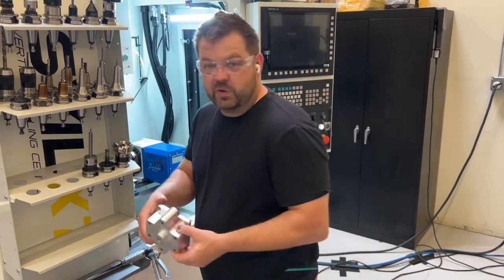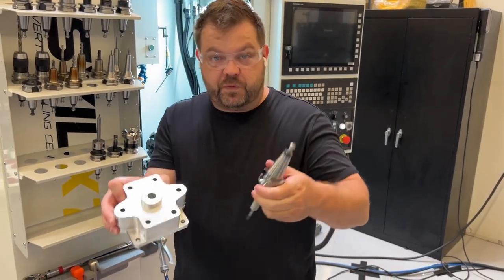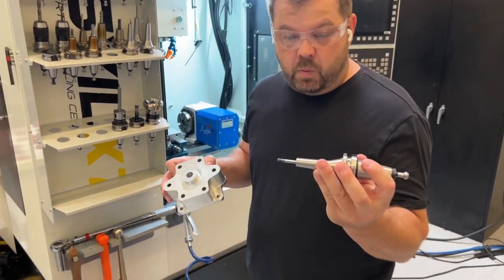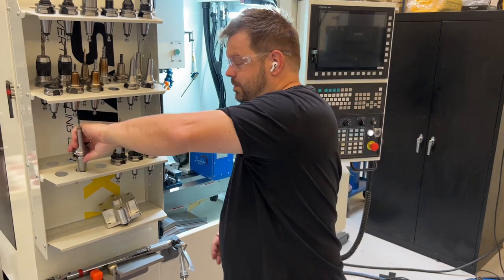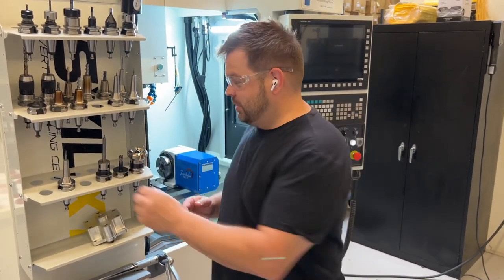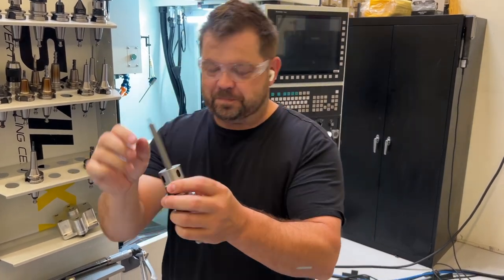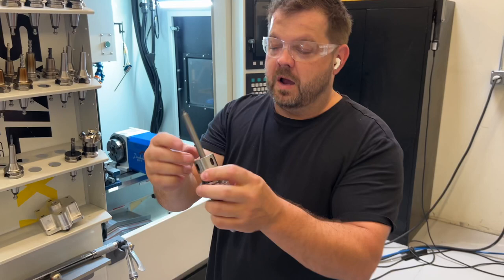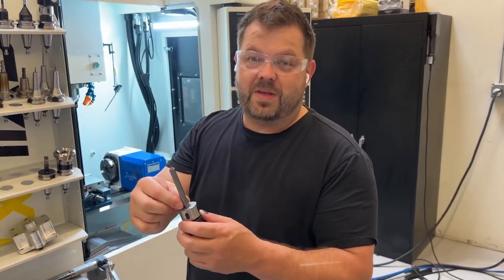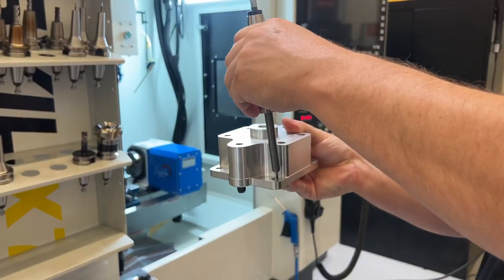The other solution we use — I grabbed this fixture I built a long time ago as an example. If you have a vertical wall and your feature is far enough away, you can use something like one of these ADS collet chucks, but even those have some taper to them. So if you're in a mega jam and really need as much clearance as you can get, you can buy these solid carbide extensions. I got these from Live Tools in Australia. They have their own little collet inside, they're very rigid, and they have zero taper. I've actually run these inside shrink fit holders in the past. If you're really trying to get into someplace down close to a deep vertical wall, these things work incredibly well.